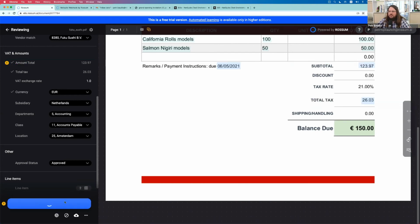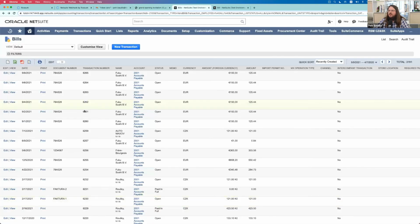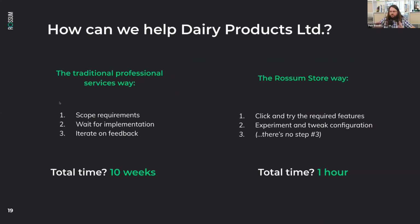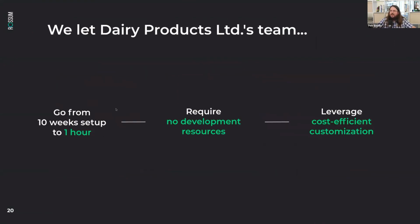And if we confirm this document now, we can go to NetSuite, and we will have the document here. This has been a bit streamlined to make it faster because the NetSuite integration is a bit slow sometimes. But if I click view here, let's see how that goes. Maybe I'll just switch to what I've loaded in the separate tab, and here you can see all the data, everything that we have captured in Rossum directly here. And we also, importantly, the vendor is already correctly associated with the record in NetSuite, and so on and so on. So I just really wanted to show you this in practice, and just recap the demo.